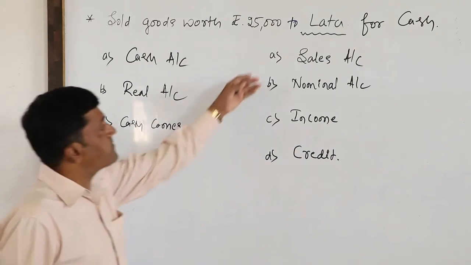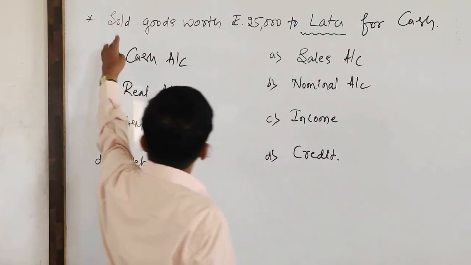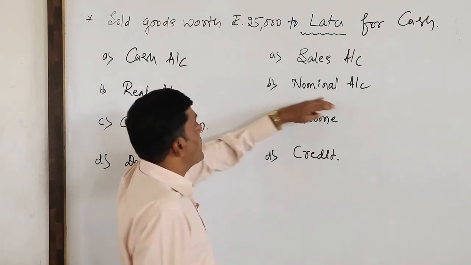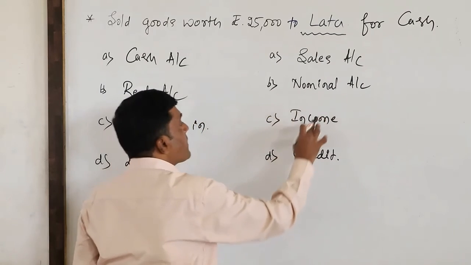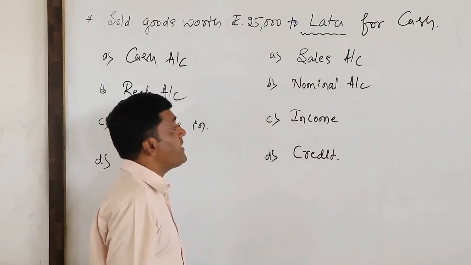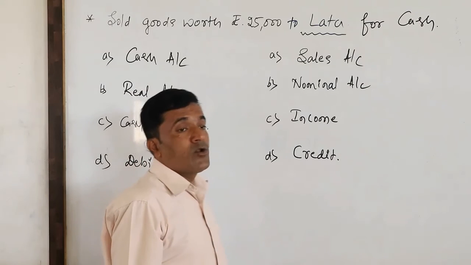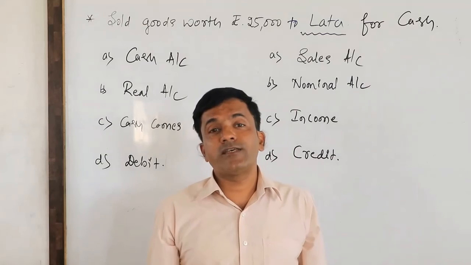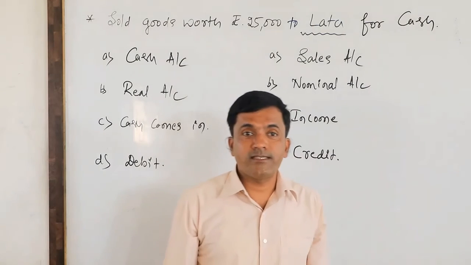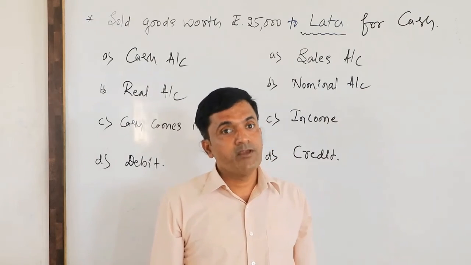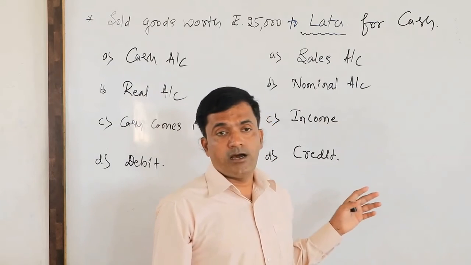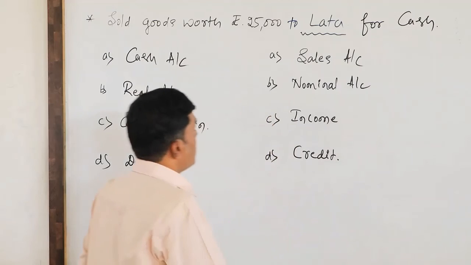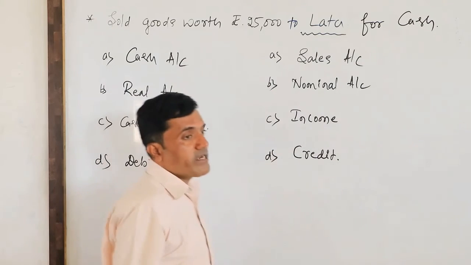I have already explained this sales. Sales account comes under nominal account. As per the nominal account, dear students, sale is an income. As per the rule of nominal account, as you all know, debit expenses or losses, credit incomes or gains under English system. Even you can work these examples on American system. Like this, the sales is to be credited.